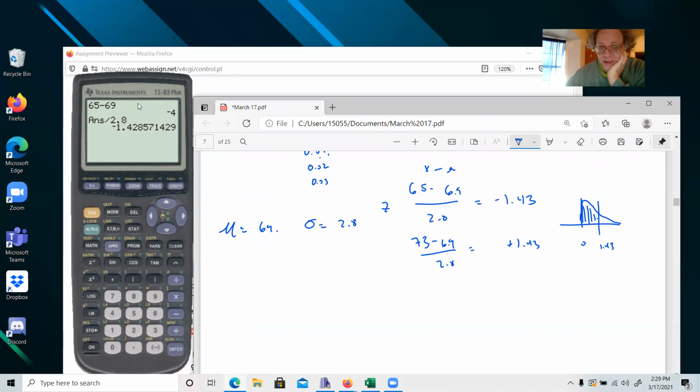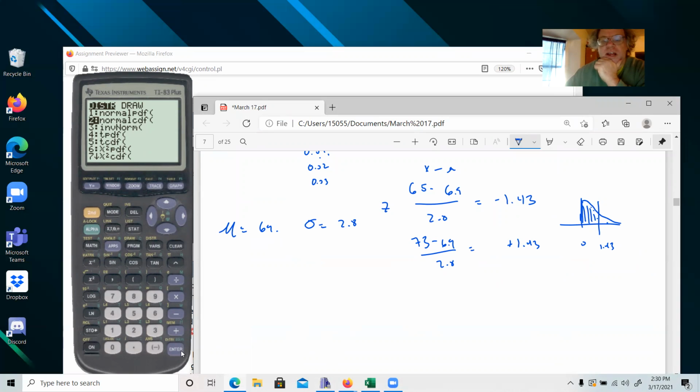You have a TI-83 or 84 calculator. By the way, I will never ask you this question on an exam. If you're trying to do it in Excel, you can do it, but the calculator is very easy to use. Here what we're going to do: go second function distribution, and hit normal CDF. The PDF will tell you what value each of these points is. We don't really care about that. We want to know the sum. We want to integrate this thing. That's the cumulative part. We are adding things up.